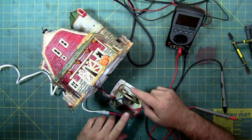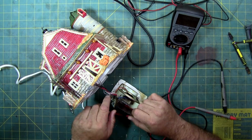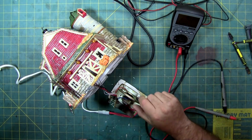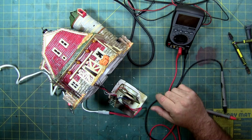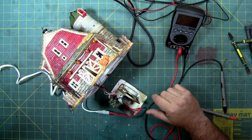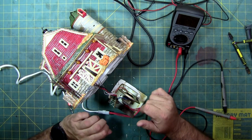In some cases I've seen where the speaker wires have broke free, either from the board or the speaker. I've also seen it where the speaker has a hole in it or the cone has separated. So if the cone separates, this one is still intact, you'll get no sound. But more often than not, it's a blob chip, and if you use a magnifying glass or a set of magnifiers, you can take a look at it closely, or use your cell phone. You can use the magnification zoom in feature. If your blob chip is cracked, that's usually the problem.